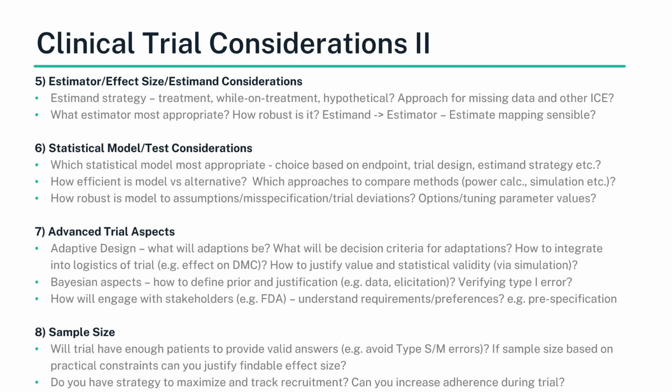And basically the estimand feeds into the estimator, which is the statistical concept we're going to measure as our effect size, and then the estimate is the actual thing we get from our trial. And we might run over several different estimand strategies: treatment policy, while on treatment, hypothetical. Note that this language is displacing some of the traditional language, like intention to treat. So be aware of that, it's something you should definitely know.